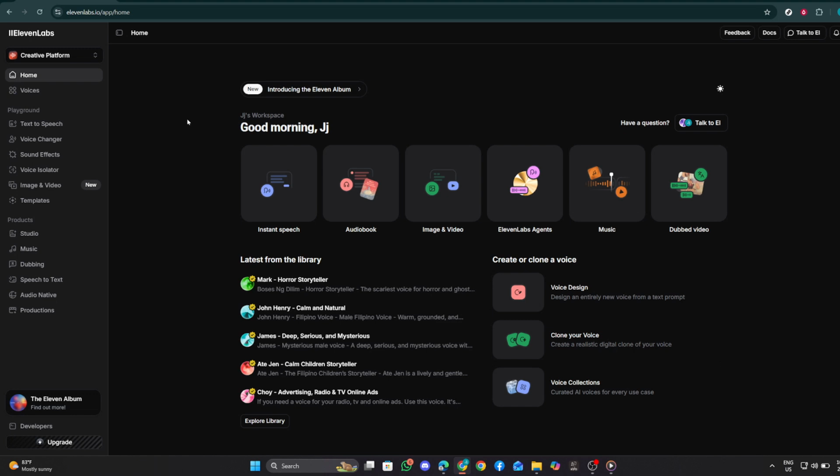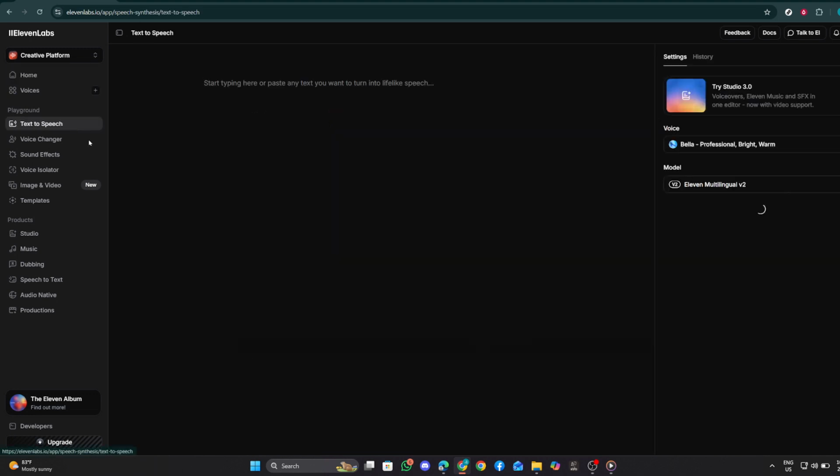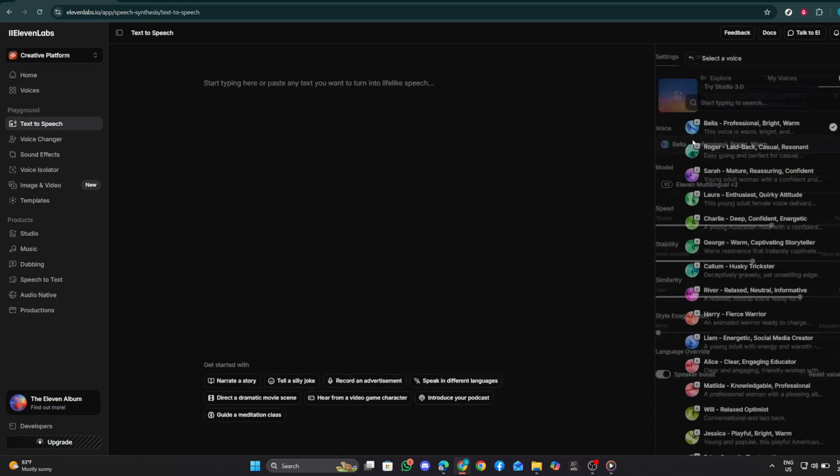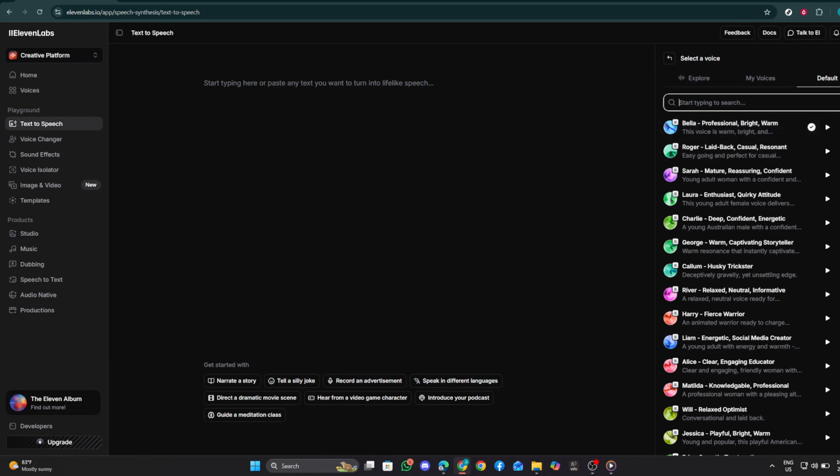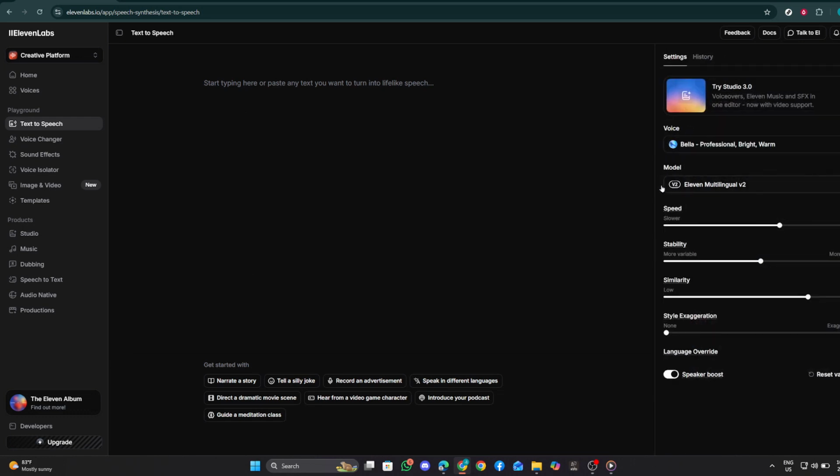To begin, navigate to the Voices section within the ElevenLabs interface. Once there, select the voice design option. This is essential as it allows you to customize a voice rather than clone existing characters. After selecting voice design, you will be presented with various options to tailor the voice to fit the Deku style.